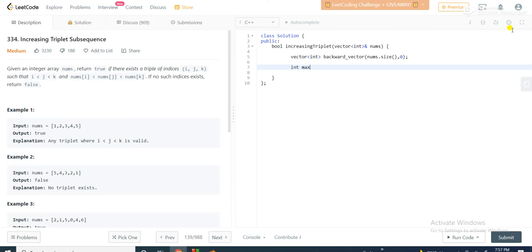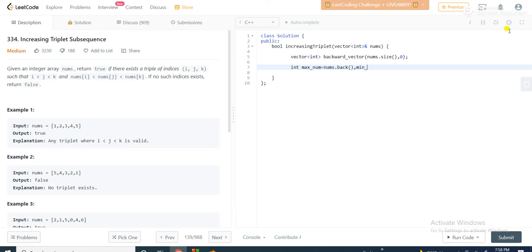We need a variable called maxNum, and that will be updating the highest element till a point when we are traversing from right to left. Initially we're going to set that to the rightmost element, that is nums.back, since there has to be a value with which we can compare later as we are traversing through.